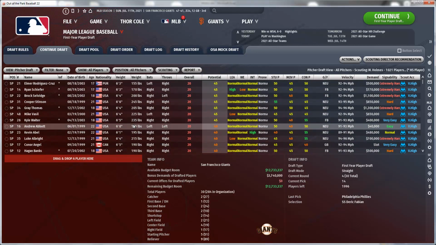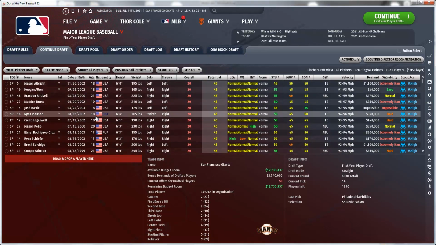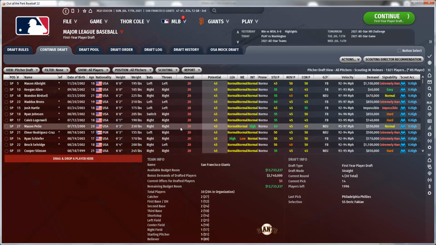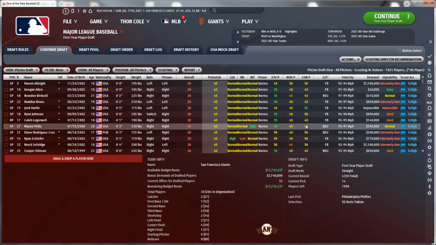Andrew Abbott. Somehow I know the name. Why do I know this name? Was he in the last game too? Probably. He's a real life player, right? So he must have been in the last game too. I'm intrigued by high intelligence right here. Neutral ground fly, 550k. The baseline is 510k. And we have 840 left. 550 is the demand. Signability is normal.